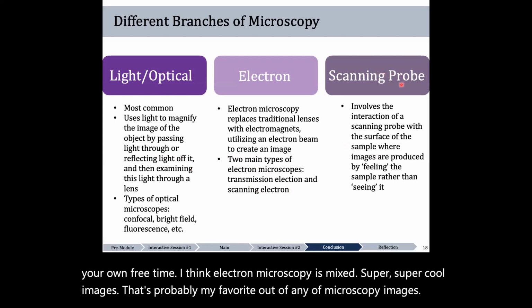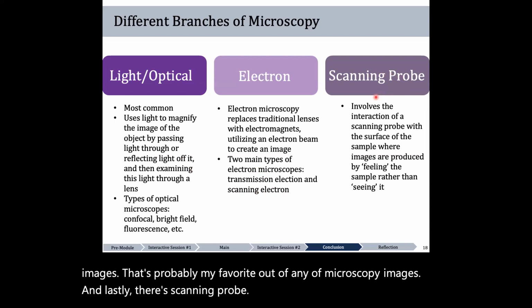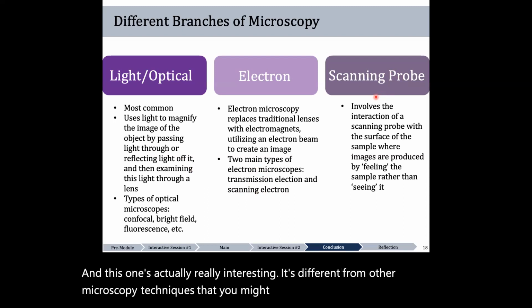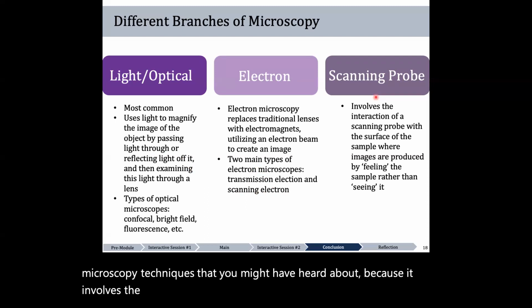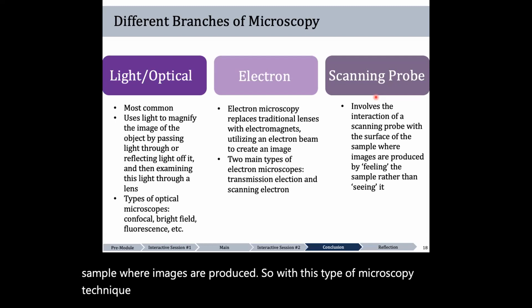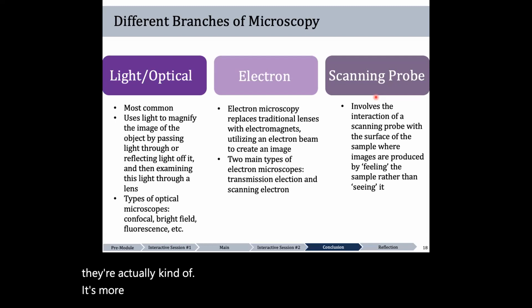And lastly, there's scanning probe. This one's actually really interesting. It's different from other microscopy techniques that you might have heard about because it involves the interaction of a scanning probe with the surface of the sample where images are produced. With this type of microscopy technique, it's more appropriate to say that you're feeling the sample rather than seeing it.